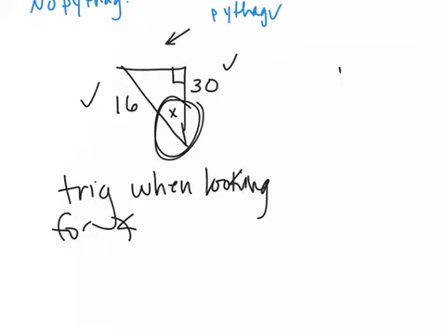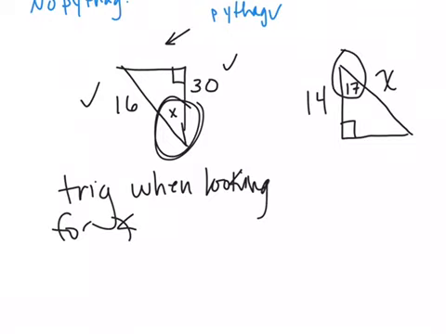All right, one more, I guess. Say we have this right triangle, and we know that this angle is 17 degrees. We know that this is X, which we're looking for, and we have that leg, which is 14. Again, we have one side. We don't have two sides. We cannot use the Pythagorean theorem.